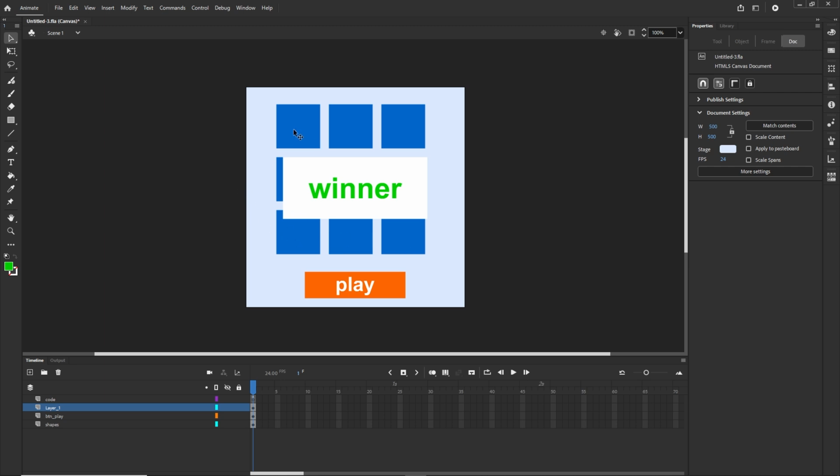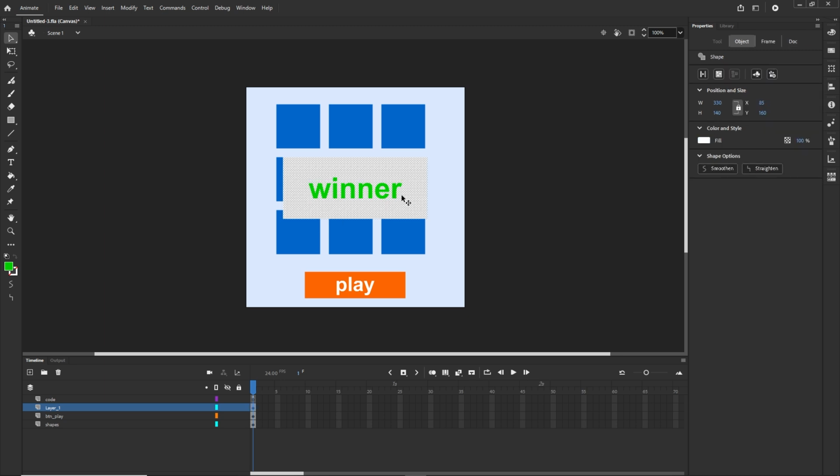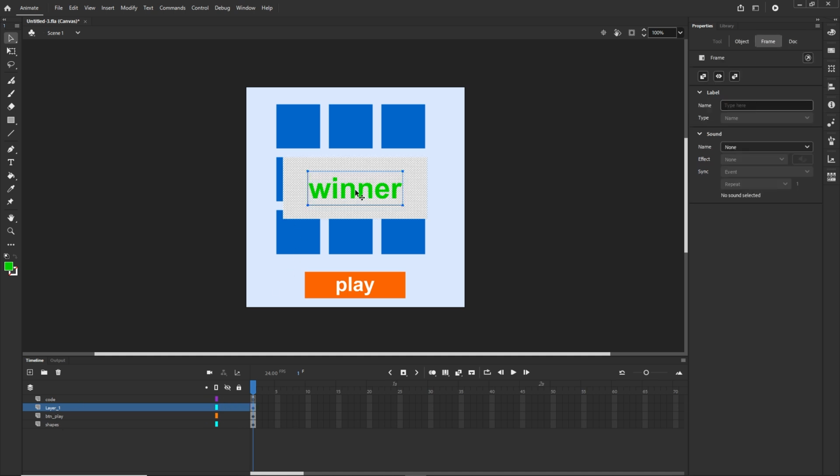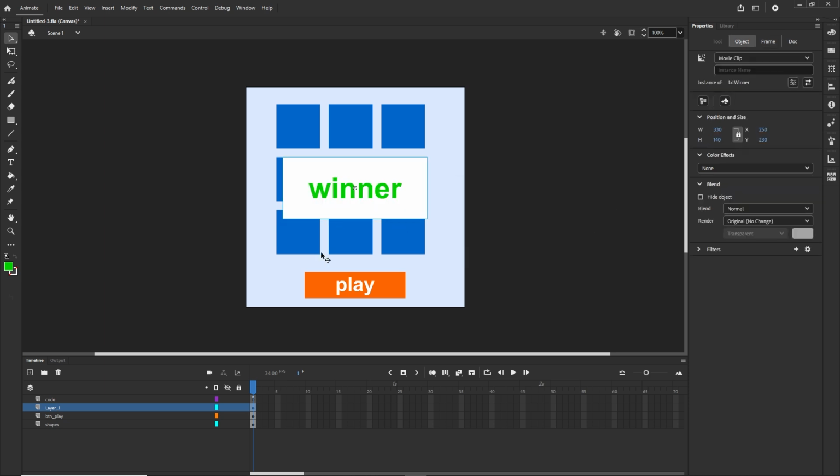Right now I can see that my shapes are not aligned, but we talked about this at the beginning, that we are not going to be worried about aligning these shapes. But now what I want to do is click on the shape with Shift on the winner, or I can click on layer 1 and it is going to select both of them on the layer where I have the shape and winner, and I will go with F8 and I am going to call this txt_winner like so. Make sure it is movie clip. Registration point doesn't matter because we are not getting this directly from the library. And I will click on this, go to the instance name and call this txt_winner like so.